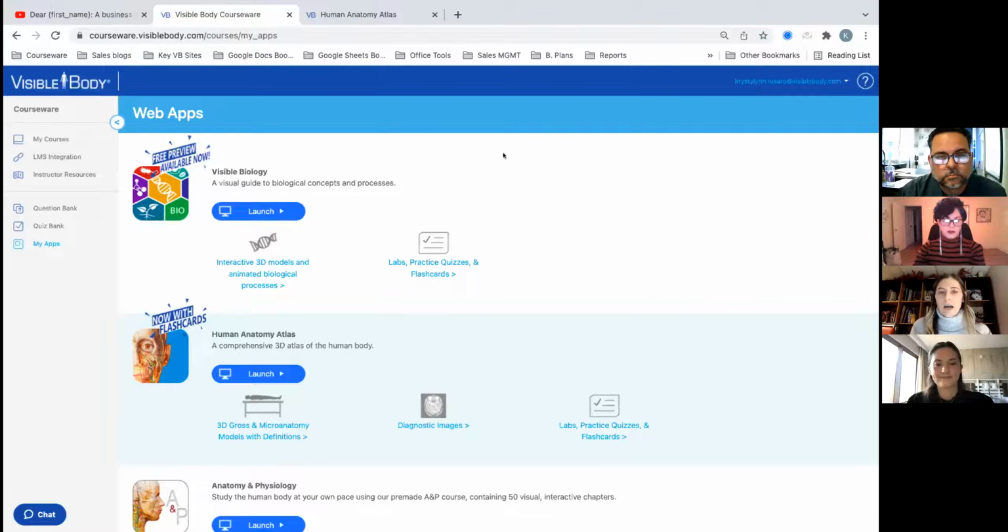But we mostly have subscriptions that are school-wide, or you could purchase codes for a set number of students in a given class, for example. We have schools that do that as well. So if you are just one teacher who has 24 students and you want to get started with those students, you can do 24 codes, for example.